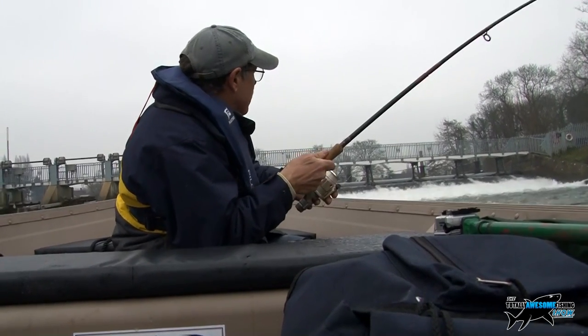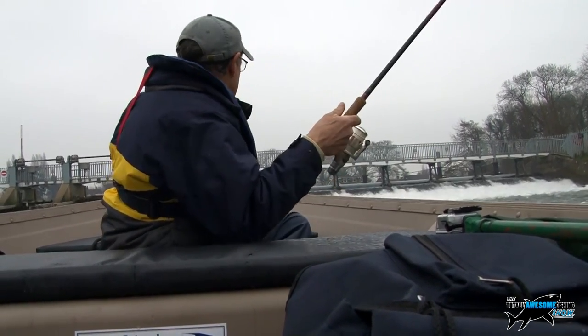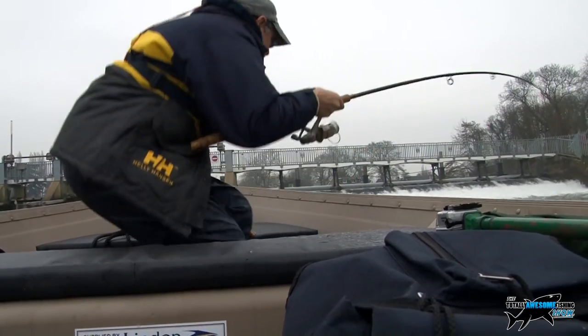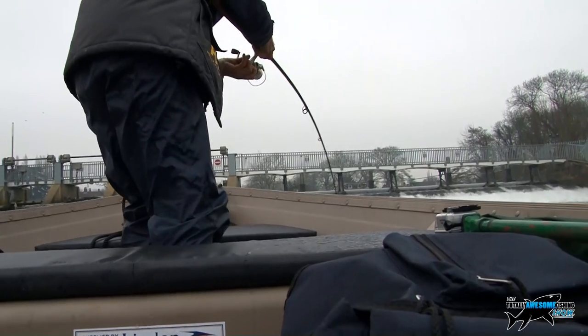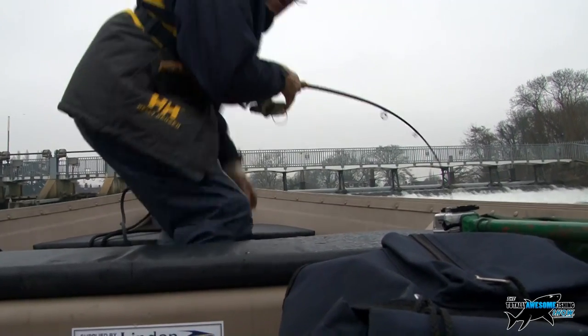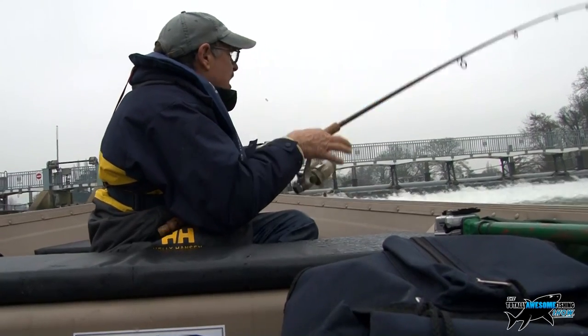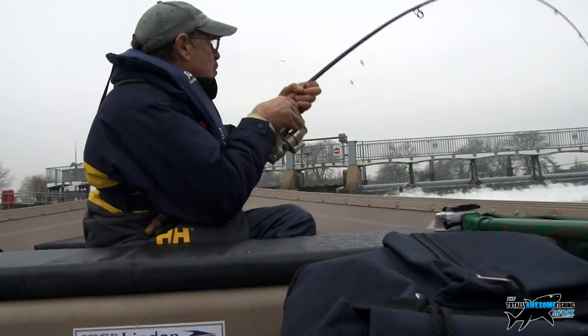8-9 pounds. Oh no, it's putting me up into the weir. Oh, I hadn't thought of that. Bad news. I don't want the bow of the boat in the weir. Oh, this is a good fish. No, this is a real big fish, a real good fish this one. We're going to have to get lucky to pull it away from the weir.